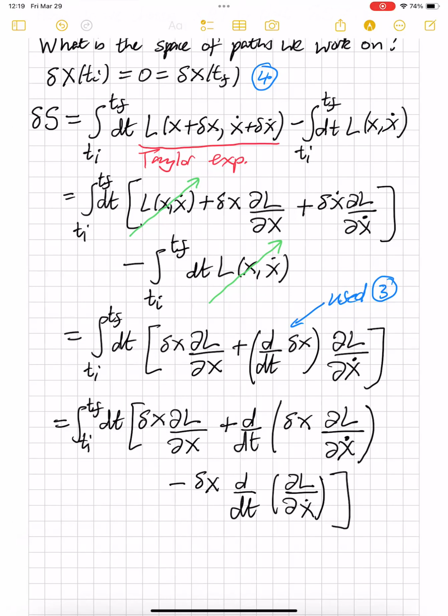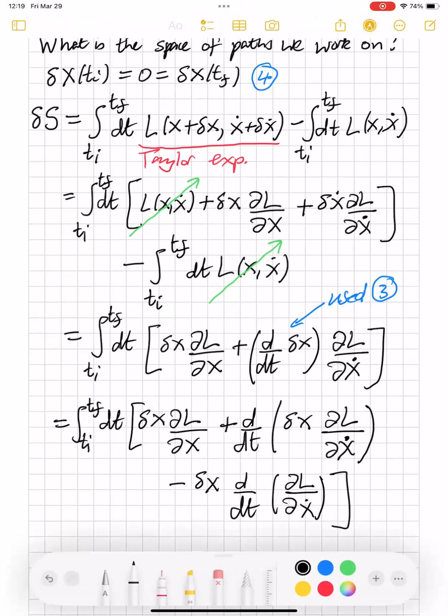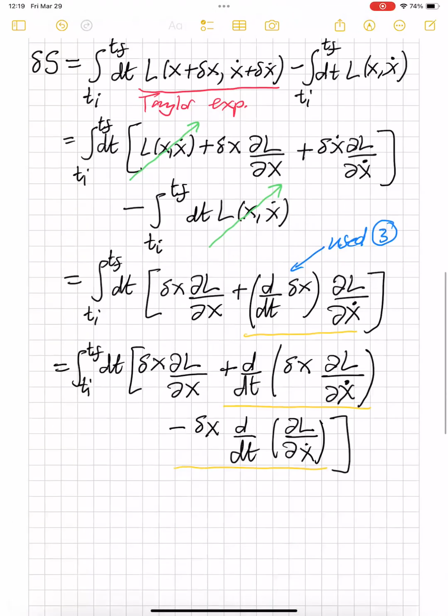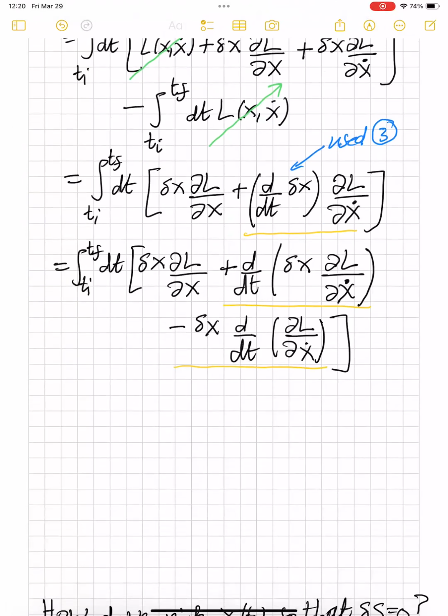Okay, so I hope that you can see that there is an equality between this term underlined in yellow on this line and the sum of these last two terms on the next line. So why did I do such a rewriting? Well, two reasons. First of all, you can see that now the first and the third terms are proportional to delta x. So that's going to turn out to be useful. And secondly, this total d by dt term, well, I know how to integrate that. So let me now just collect the terms.